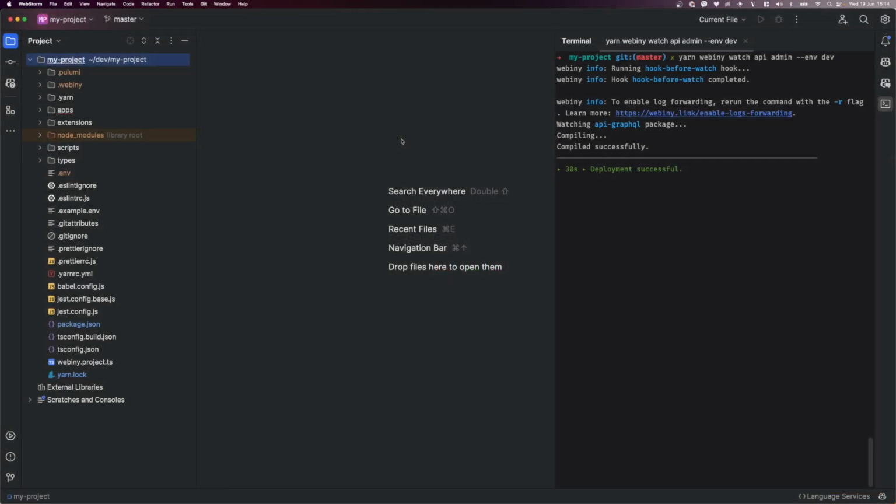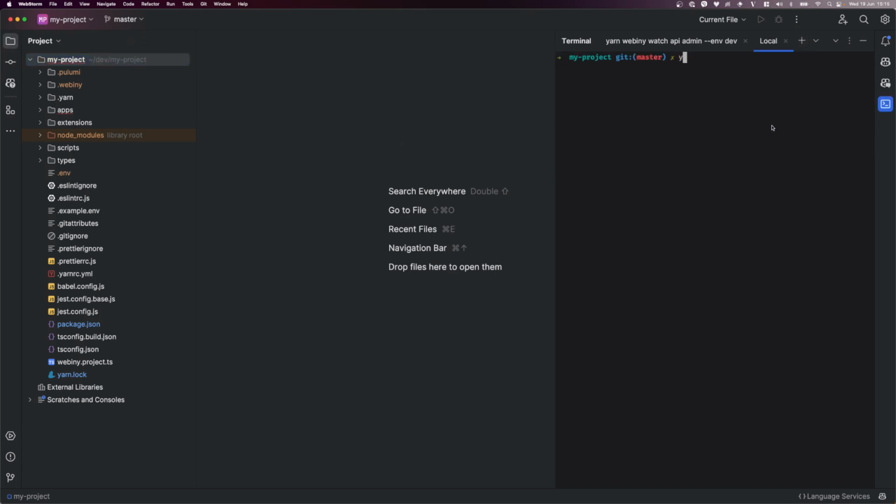Whenever we're talking about performing some action before or after a certain event in the system, for example before a file is about to be created or after a file has been deleted, we're talking about lifecycle events. In other words, Webiny has a bunch of these lifecycle events onto which developers can hook onto, which, as we'll soon see, are also easily discoverable directly in the code. For now, let's just start by creating our extension.